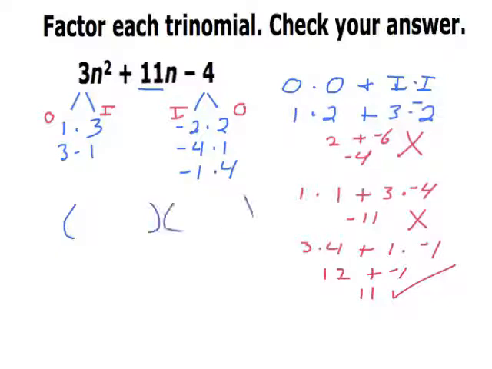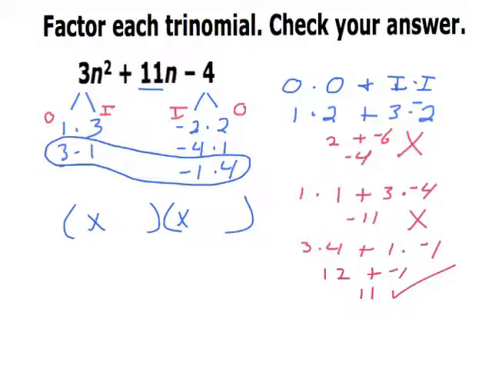So I'm going to put our x's right here, and remember, let's circle these. And guys, I encourage you, circle the ones that work. Now, do it in the same exact order. So this 3 goes there. So put that 3 there. This 1 goes over here, because remember this is the product of the coefficients of the x squared. That means the 3 and 1 are the coefficients of the x's.